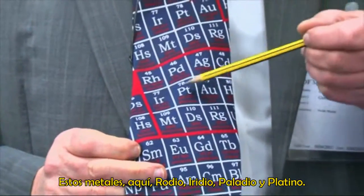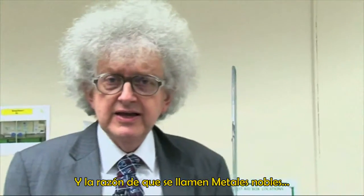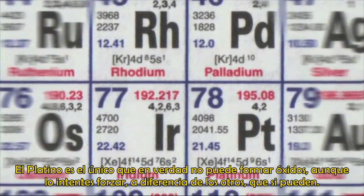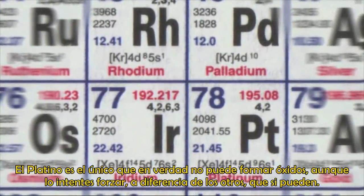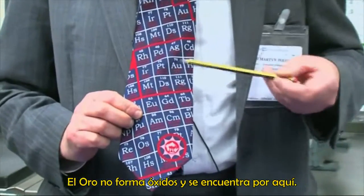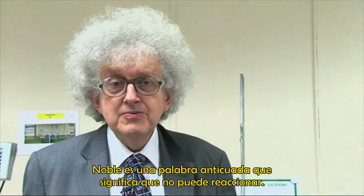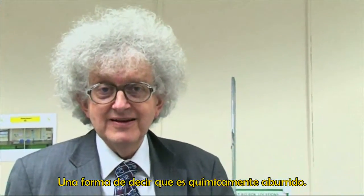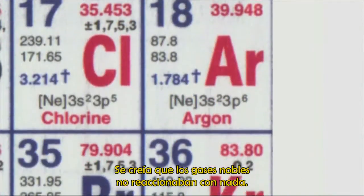Rhodium, iridium, palladium, and platinum. The reason that they're called noble metals is that they don't react with oxygen easily. Platinum, even at high temperature, doesn't form oxides. The other ones can form oxides. Gold doesn't form oxide — gold is over here and is close to these, but is not normally considered a platinum group metal. Noble is an old-fashioned word meaning it doesn't react — a posh way of saying chemically boring. The noble gases, they didn't think reacted with anything; now they know some of them do, but noble is dismissing them as being worthy but boring.